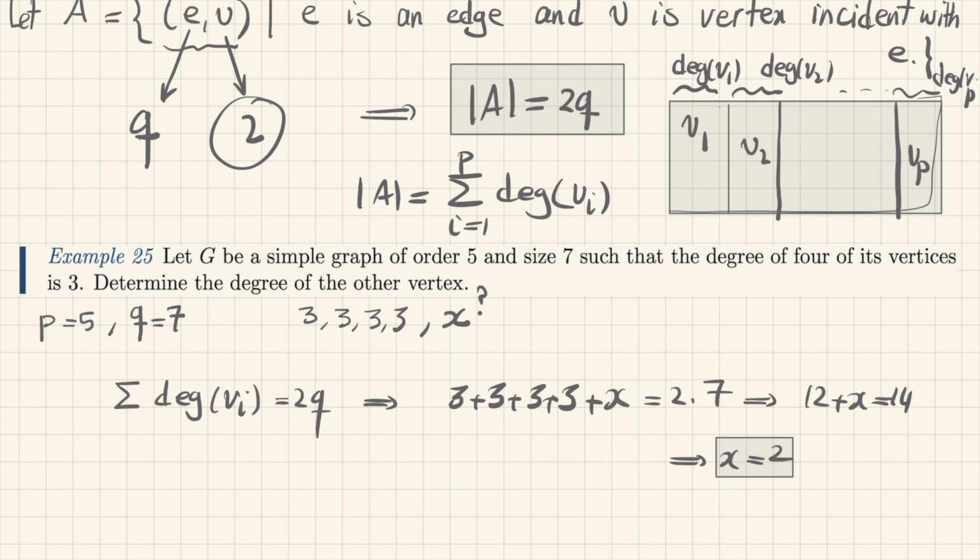From a theoretical point of view, there is no guarantee that this calculation makes sense. I am trusting the person who designed the question. I am telling you that if you tell me that such a graph exists, then I will tell you that the last one has degree 2. But can you draw such a graph with these? So how do you draw it?